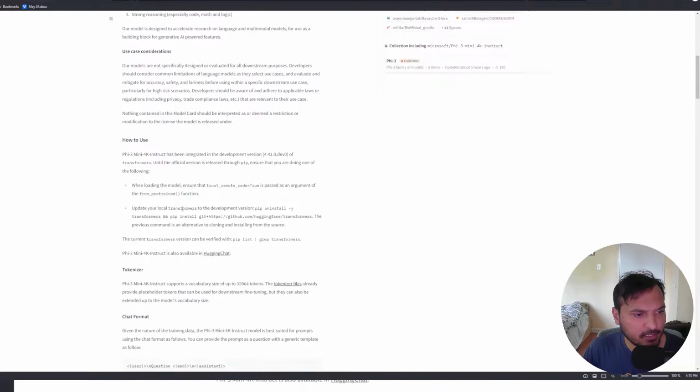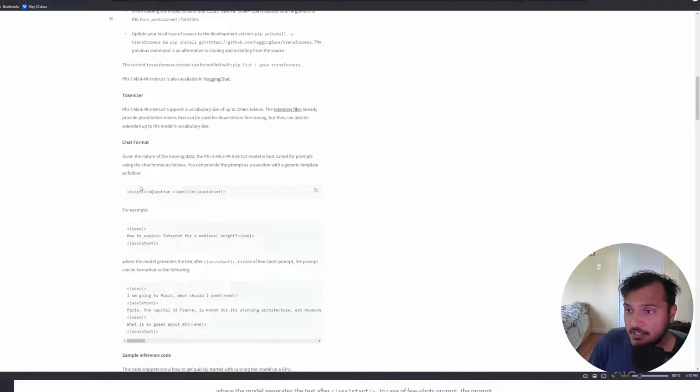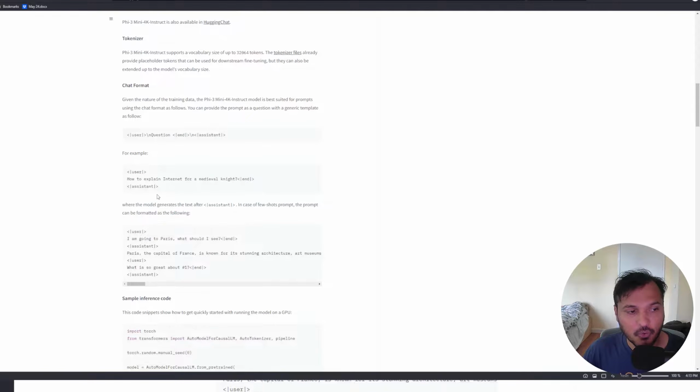So what else? Let me see. Is there anything important? Yes. The way they have trained this is they used pre-training on a lot of large, high-quality data, and then they aligned the model using DPO, which is a preference optimization technique. So it is a chat model. I guess there would be a non-chat variant and a chat variant. The chat variant uses this kind of a template where you can talk to the agent, and you have special tokens for the user and the assistant's response. So it's been trained to do something like what ChatGPT does.